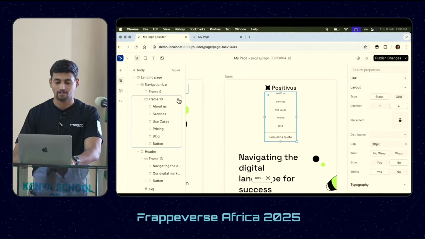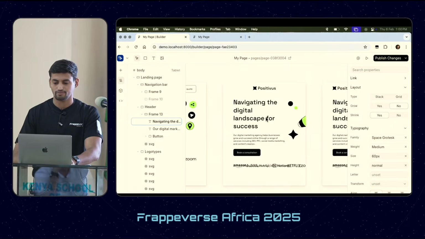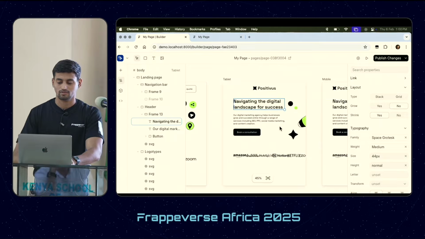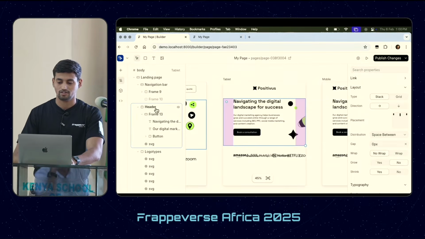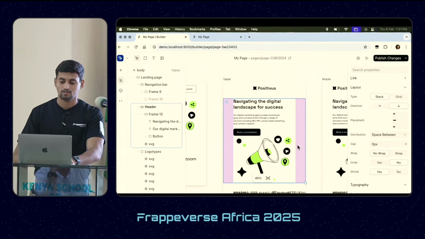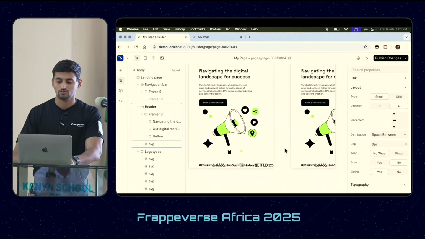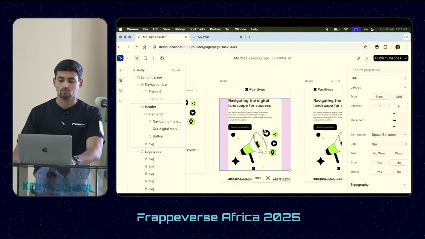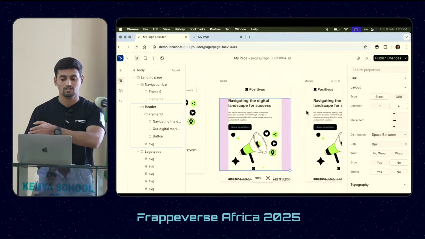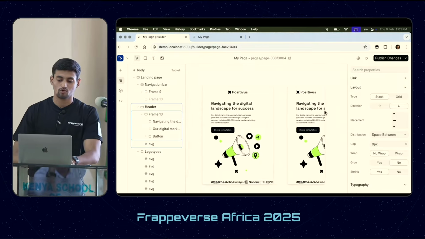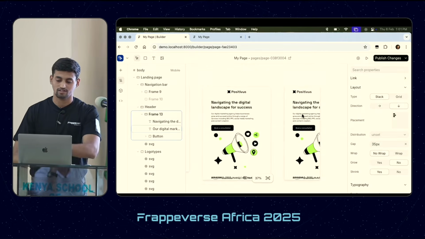So for now I'll hide it. Can reduce this and maybe change the direction. So as you might have noticed, when I do changes in tablet, it translates to mobile as well, so it cascades.